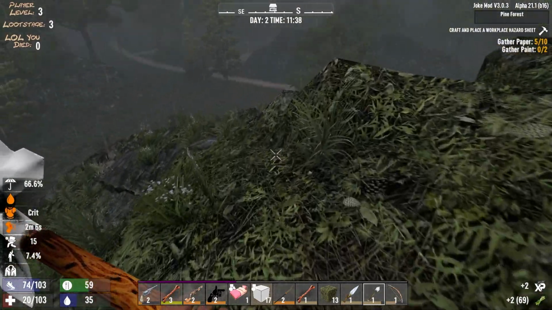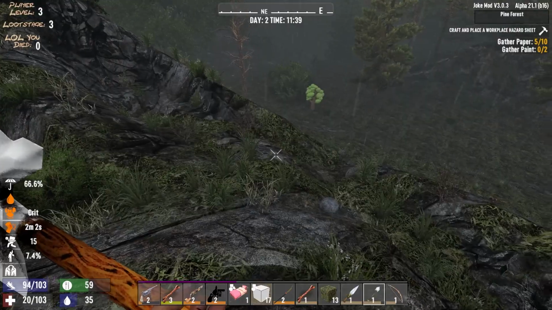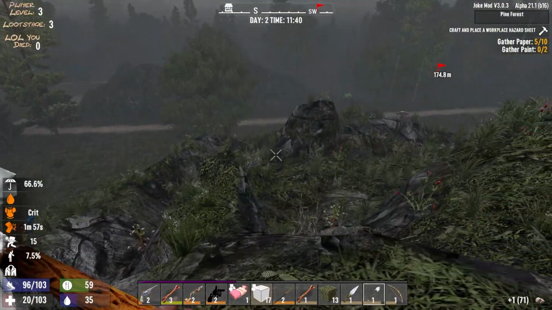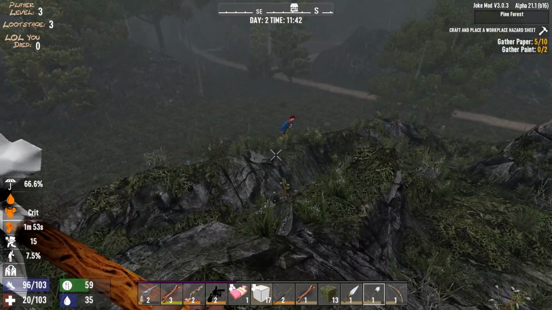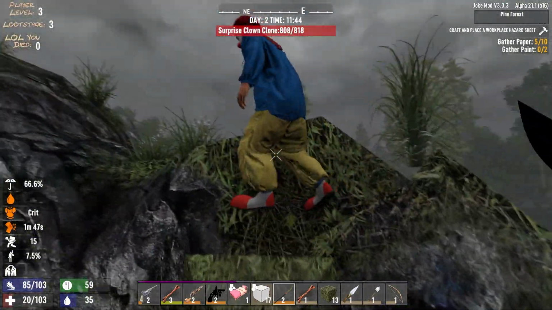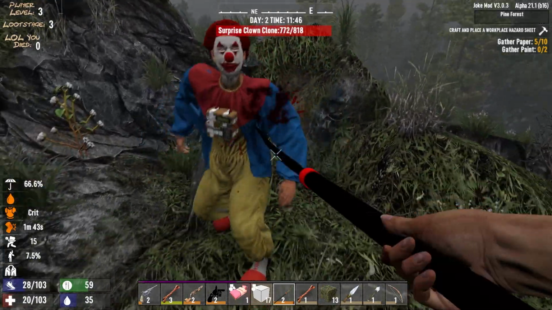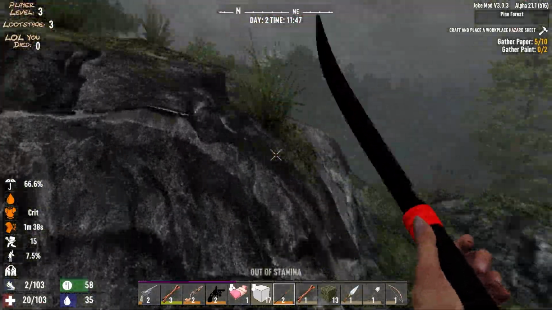I've just made a path up here. This is already pretty much climbable. There have been a couple of zombies that have been hounding me. I've been pretty good at keeping them off my back. This guy right over here. Oh, this guy. Yeah, you go ahead and explode. You do your thing, buddy.